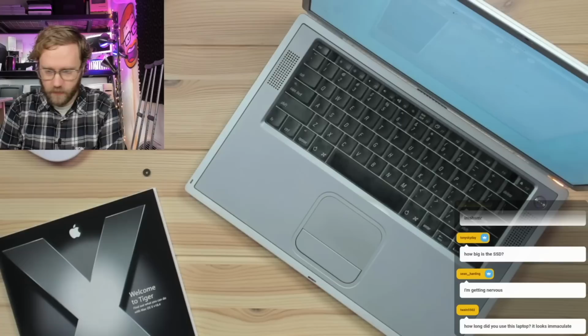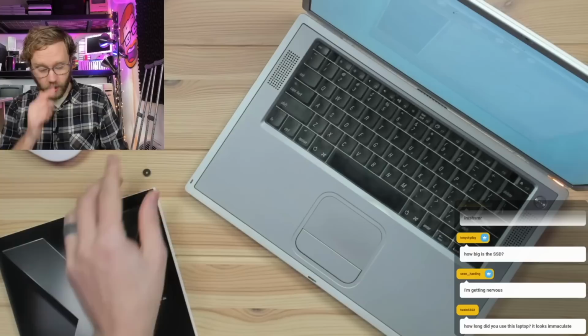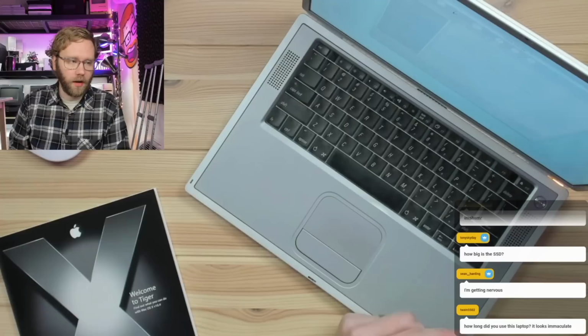So this laptop came from a listener. I may have misspoken earlier. I used a titanium gigahertz in college, not this specific unit. This came from a listener of Connected. The one I saw maybe 5 or 6 years ago, and it had been destroyed by the person who used it after me.